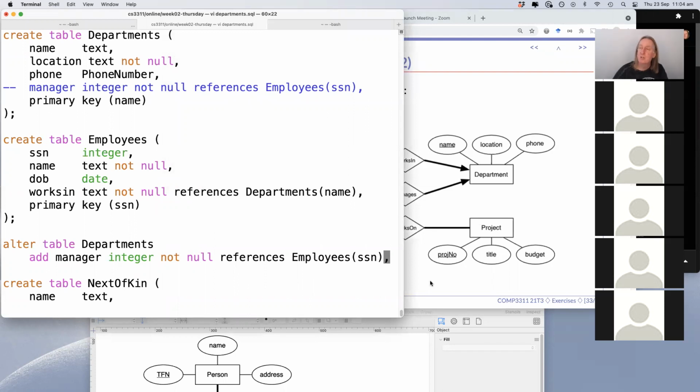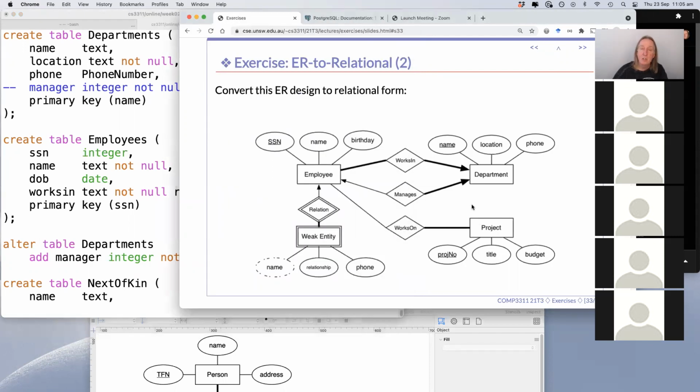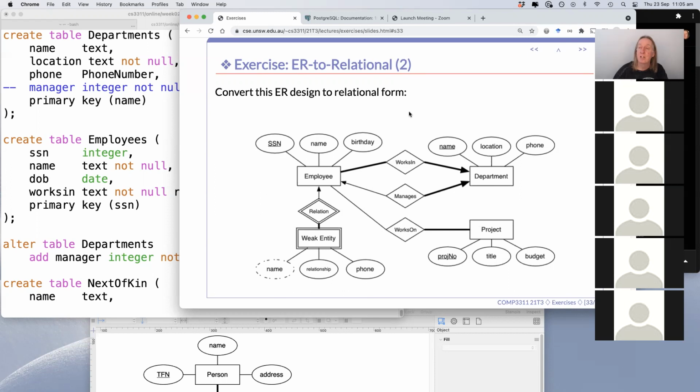All right, I think I'll type up the rest into this file and I'll put that on the website so you can have a look at it. All right, I think that will do for today. So next week we'll continue on. We'll say a little bit more about mapping ER to relational. We haven't talked about subclasses, superclasses. That's a whole thing in itself. So we'll do that, and then we'll get on to SQL, the query language SQL.